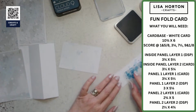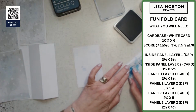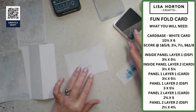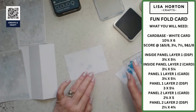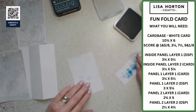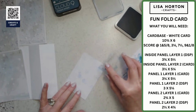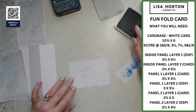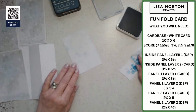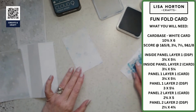People are going to write on this, and I want them to be able to write on it and people read what they've written without the stamping interfering with that. But I just want that little bit of interest in the background because I think it's clever. And you can do as many or as few as you want, really. Totally up to you. I think we'll just do a couple more and then leave it at that.